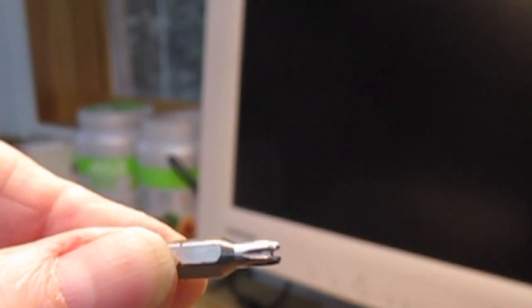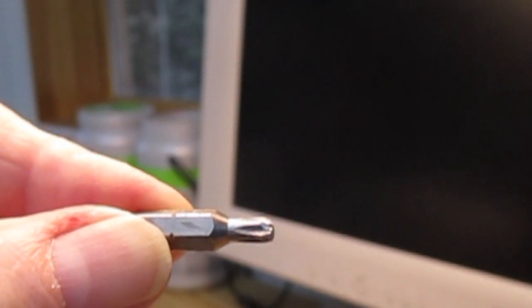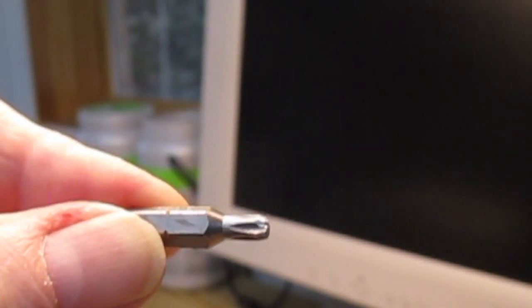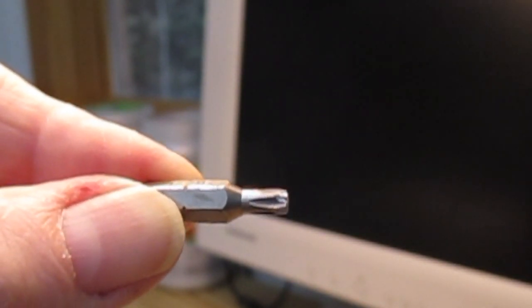And what I would suggest is, if you're going to take the screw out, and if you have any kind of a struggle with it, if you can't get exactly the right kind of Torx driver, then take the screw out, put a Phillips screw in, which is what all the other 3 screws are, and leave it at that so you can get it apart again in the future.